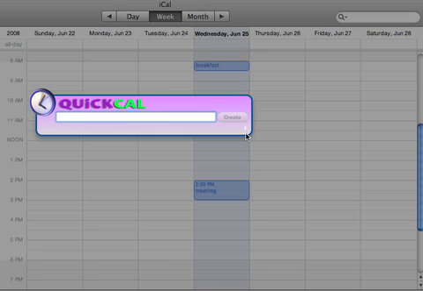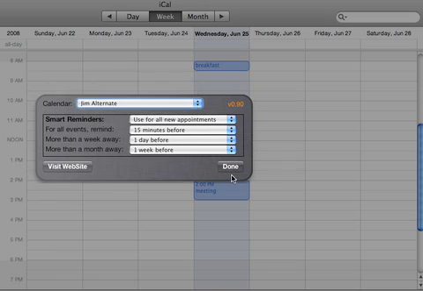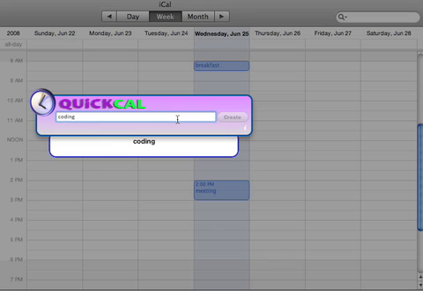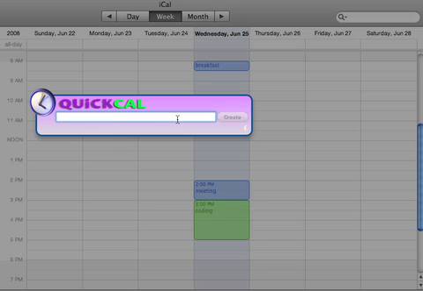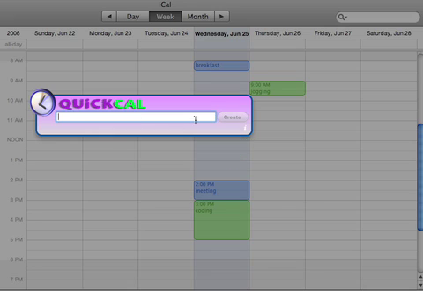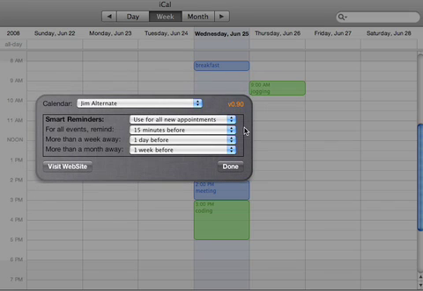That's on there. You can change the calendar that you're creating these on just through the configuration of the widget. So I could say coding 3 p.m. until 5 p.m. and now that's created on an alternate calendar you can see behind here. Specify dates, date names, so jogging June 26th at 9 a.m. for 45 minutes. So that's there too.